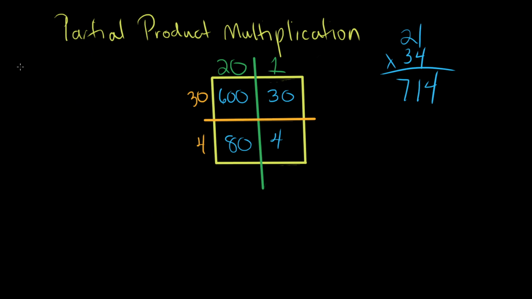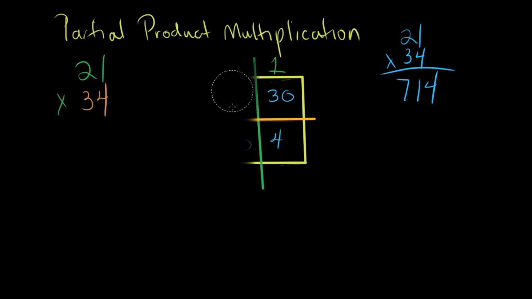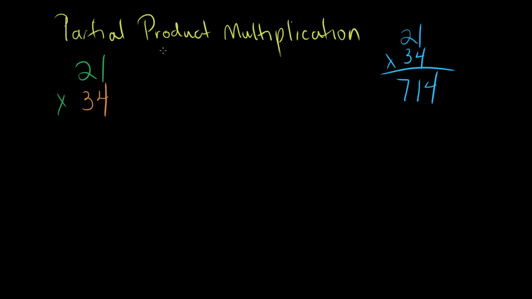We can do the same process. So let's write it again. Let's write 21 times 34, but we can make it a little bit faster. We can take this partitioned rectangle out of it by thinking about just the partial products themselves. So just the partial products. So what are the partial products? Well, that's the value of the digits depending on their place value. This should look familiar. So once again, we know that this 2, well, that's a 20. And this 1, well, that's just a 1 because it's in the ones place.